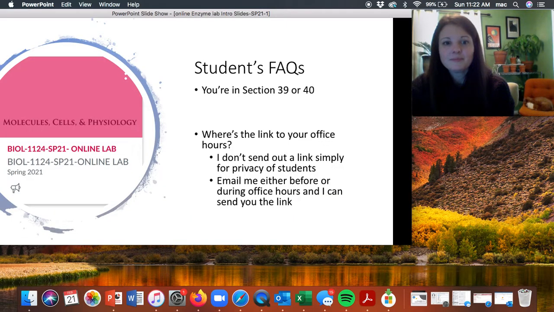So, moving on. You are in section 39 or section 40. So we figured out, thank you to Isabel, that your Canvas page said forever that you were in section 37, simply because Canvas makes us put a placeholder there, but we didn't think this was visible. So we changed it to Online Lab. It should say that. If it does not say it, you might not be in my section, but email me just in case. By now, I think everybody's figured out what section they are and that I'm your TA, but there's always confusion. So feel free to email to figure that stuff out.